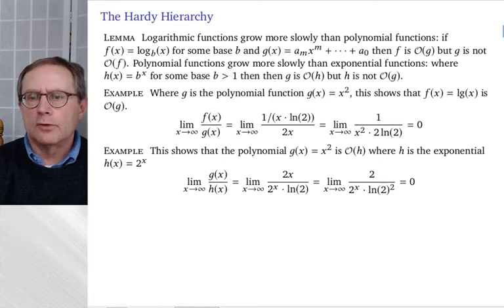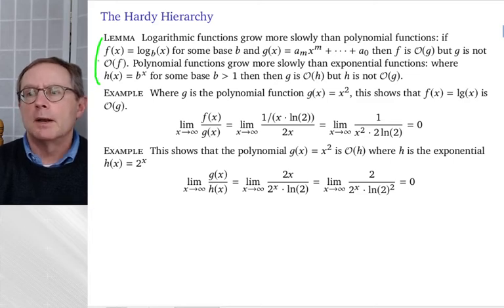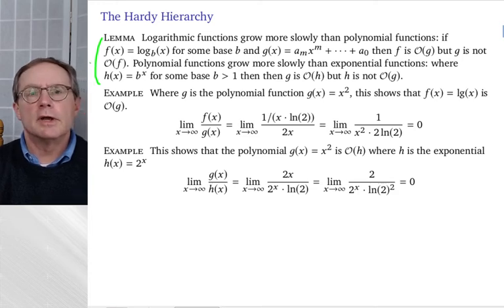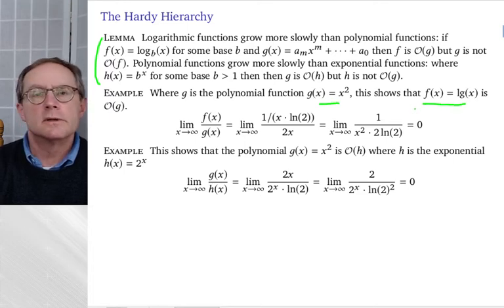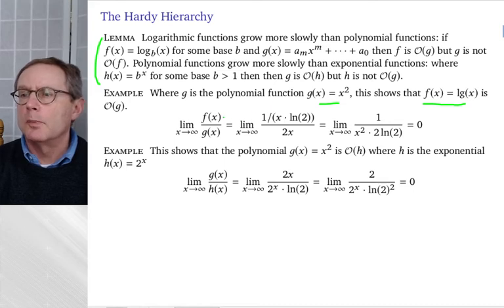So that is sort of captured here by this result that logarithmic functions grow more slowly than polynomial functions, and polynomial functions grow more slowly than exponential functions. So there is a hierarchy of comparable functions, these functions are all comparable to each other, a hierarchy of who grows slowly, who grows quickly. And just to take an example that compares things other than polynomials, I'll compare x squared and the log base 2 of x. And I'm going to do the L'Hopital's rule here. I won't walk through it so much.